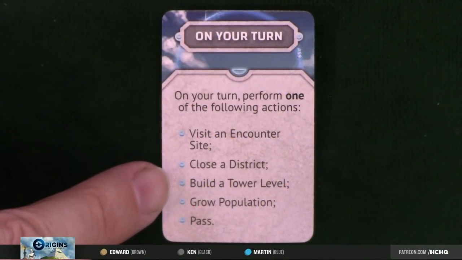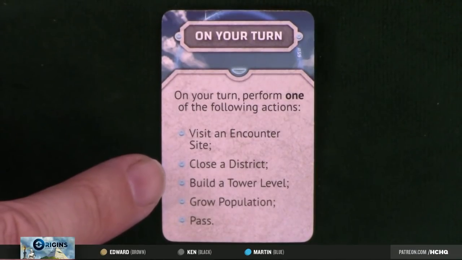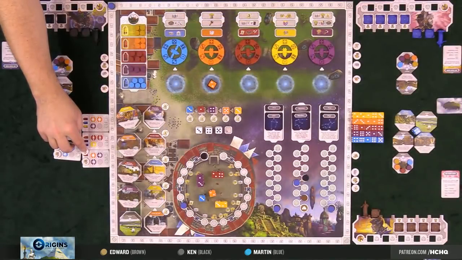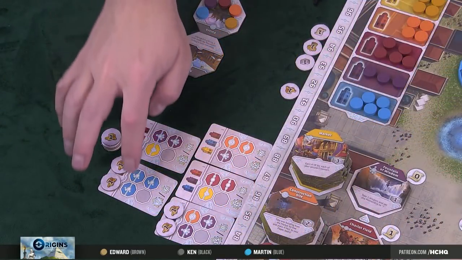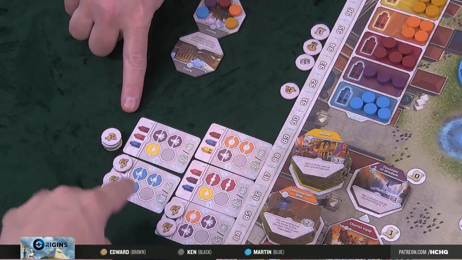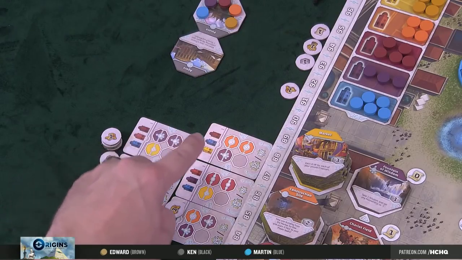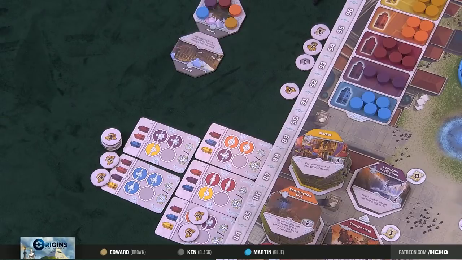The reason you're going to want to do that is going to become apparent very, very soon. The next option is building a tower level. Well, at the beginning of the game, we have seeded the towers. Those actually correspond with the district cards. Now, at the beginning of the game, these tower symbols that are up here are only for seeding the tower area. It has a base of one.